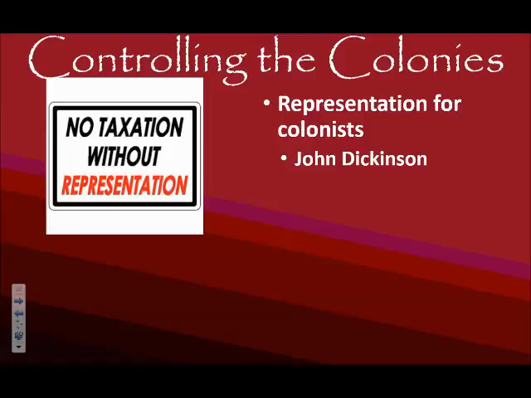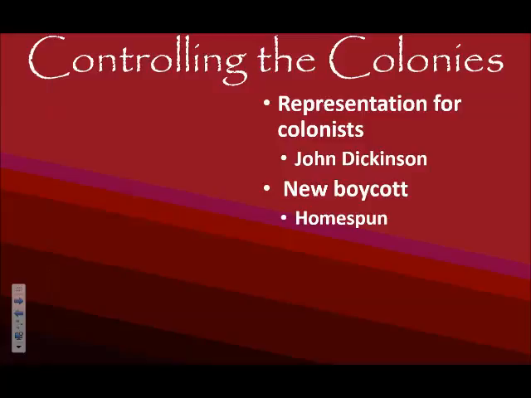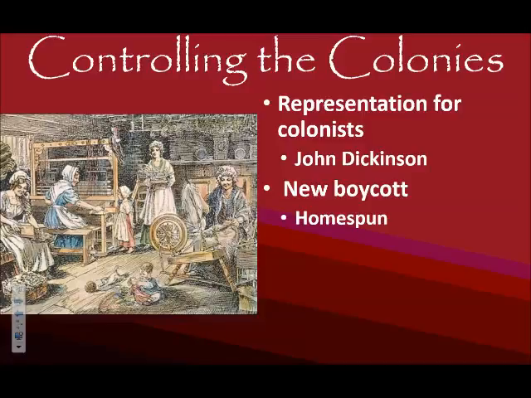So, a few years after the Stamp Act, a new boycott is suggested, and the purpose is again to forego British goods so as to not give the British government the taxes on these products. And one of the most visible results of this is a fabric called homespun. Rather than buying fabric that would be imported by the British, people started making their own fabric. It was rougher, it was thicker, it was less comfortable. But this was showing how much the people did not want to be subject to these new taxes.